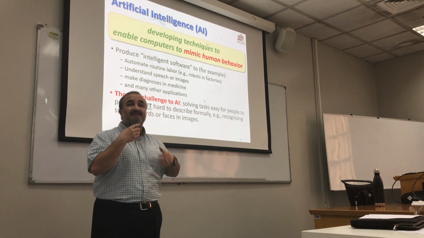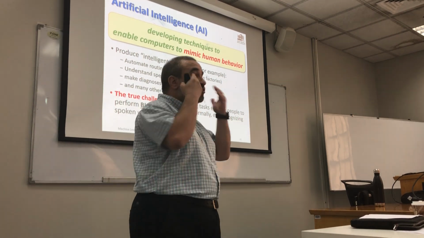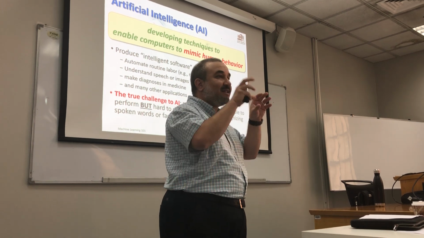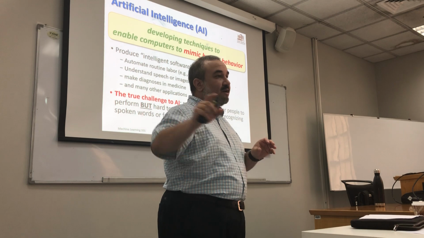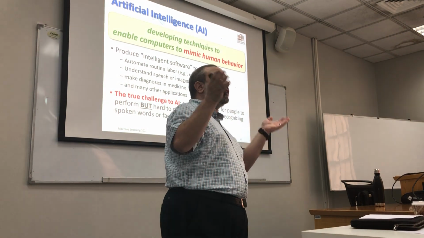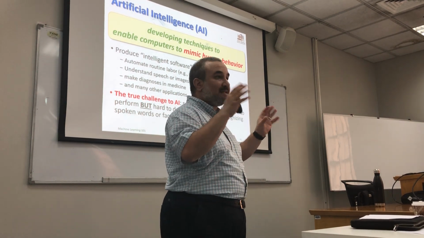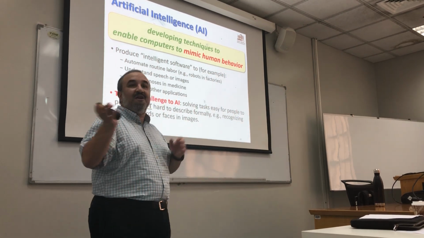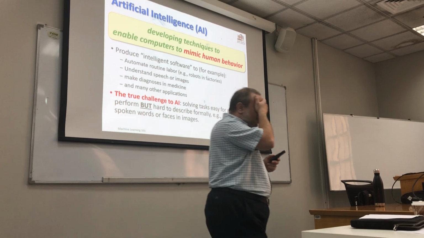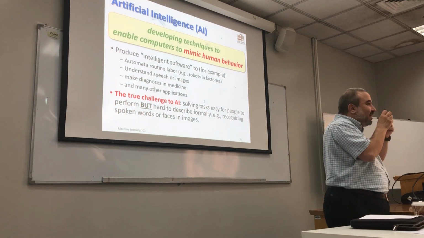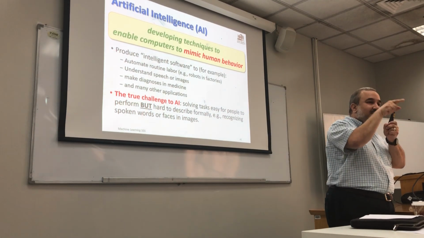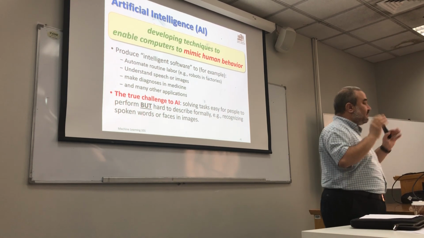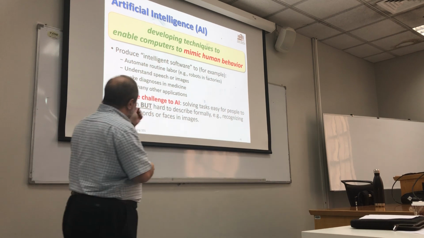For the things that we think are very easy, very straightforward, we are doing without even thinking about them. Seeing, recognizing that we have chairs now and we have tables and we have humans and this is indoor and this is a class. All of these are things that we do for granted, right? We don't think of that. You don't enter the class saying, oh, I really need to focus to understand whether this is a table or not. We do these things for granted. So this is the main challenge to AI.